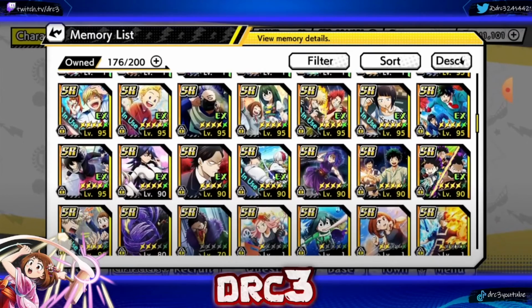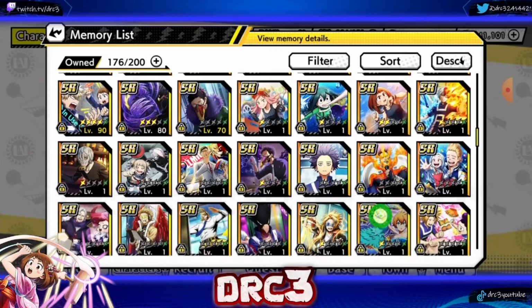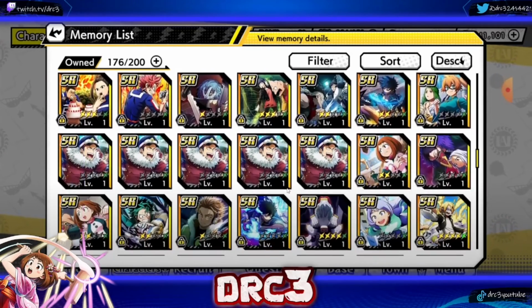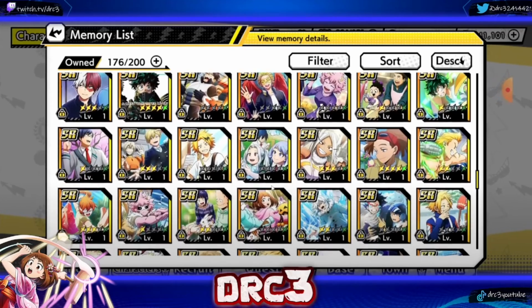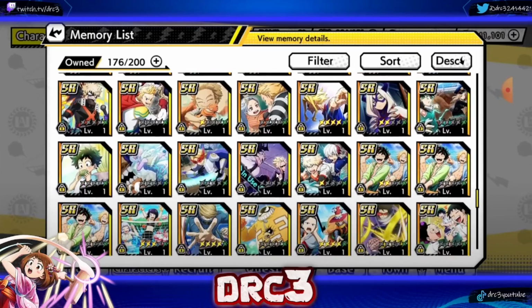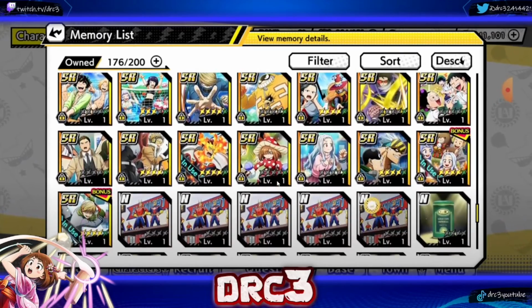Looking at the rest of these, you are locking your SR memories. However, you have not really been leveling them up. Granted, it can be hard to level up some of these SR memories. That one you need to dupe and then lock. I assume you probably just haven't gotten around to it yet since that's from the case file. Looking pretty good though overall. That's pretty decent. And you got the ones locked that you want to keep. That way you can just sell off the ones you don't want.